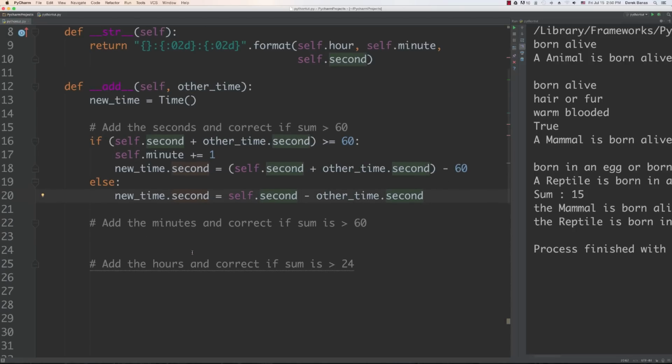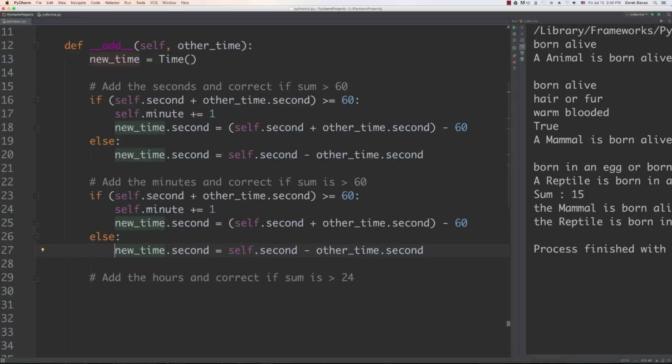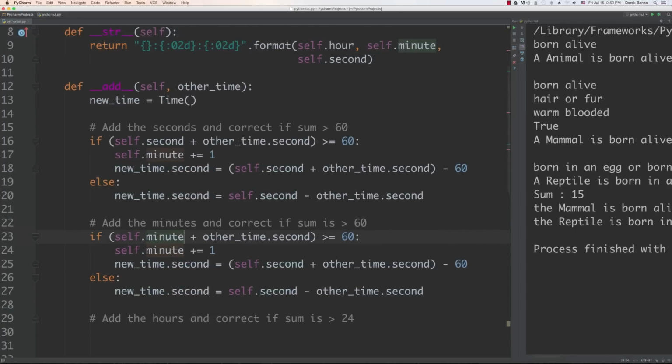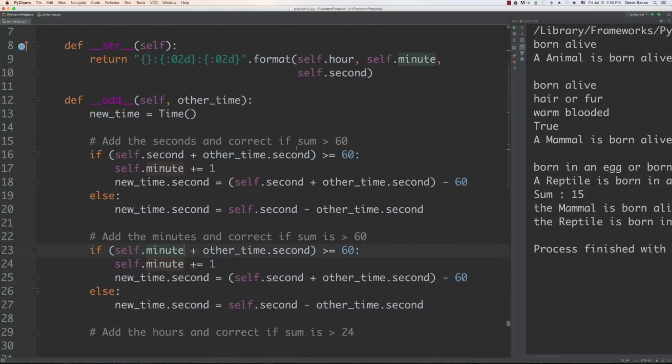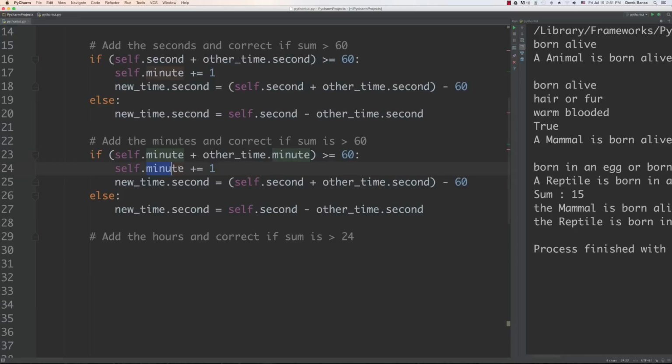And now I need to do pretty much the same exact thing for our minutes. So I'm just going to copy this and paste that inside of here. And instead, what I'm going to say is minute. Make sure I have minute up here and not minutes. Yes, I have minute and minute second. That's good. And this right here is going to be changed to hour. And this is minute as well. And change all these other ones over here also to minute, and a couple more minute changes, and there we go. So we created that.